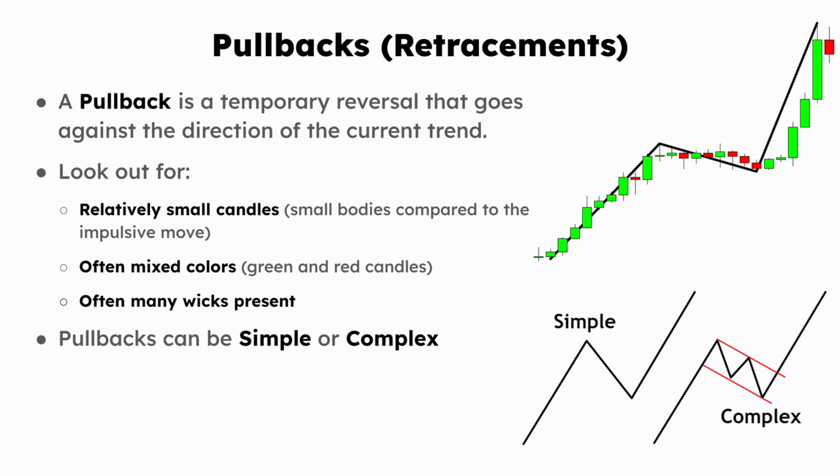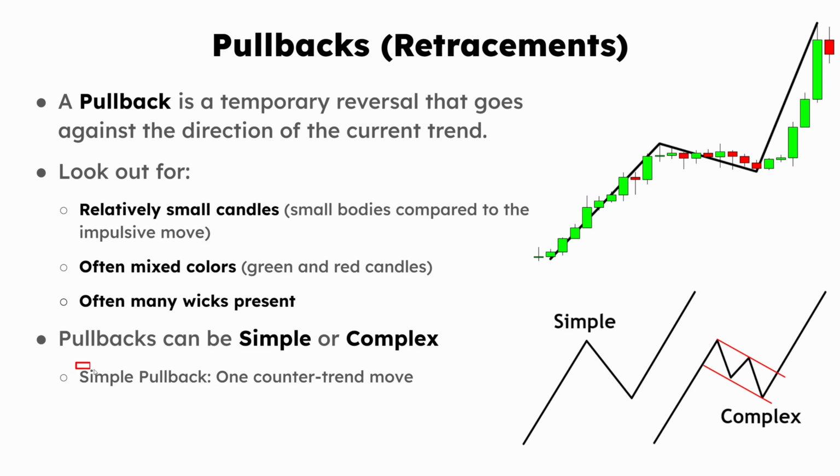With that said, pullbacks can also be complex, and these pullbacks can be much harder to spot. It can take some time to learn them, and the reason that makes them so hard to spot is because the actual pullback, which you can see right here, has highs and lows within the pullback. So if you take a look here at the complex pullback, you can see that we actually have a sort of minor high and another lower minor high within the pullback. We'll also have a low here and another low here within the pullback. So we pretty much have a small downtrend here in the actual pullback itself.